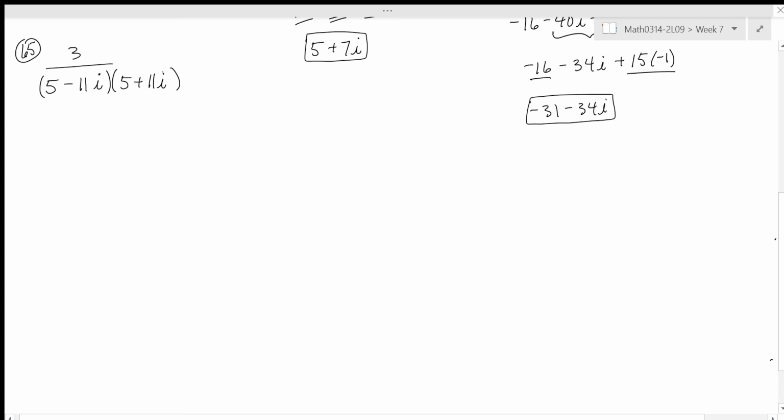Man, that sounds sexy. Complex conjugate. And do y'all see what it is? It's the same denominator with an opposite sign. But whatever I do to the bottom, I've got to do to the top. So we're going to multiply top and bottom by 5 plus 11i. And the numerator is going to be the easiest one to do. All we have to do up top is distribute.